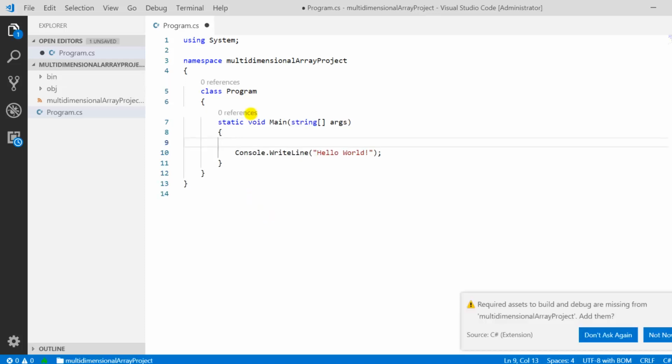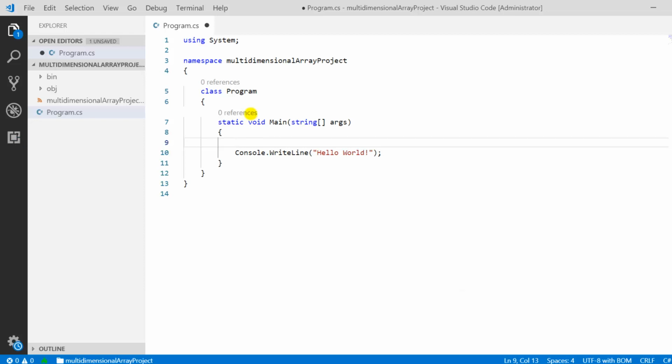And you already know from the previous part of this video that an array contains only a similar type of data. It means all the members of the array will be of the same type. They may be string, integer, decimal, or any other type which is available inside .NET.